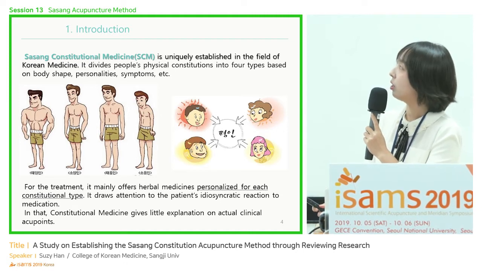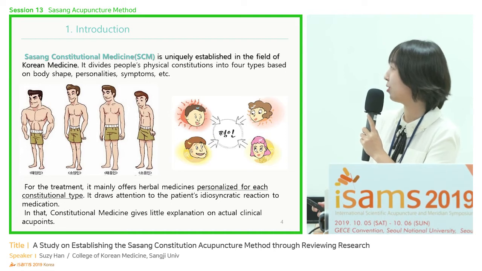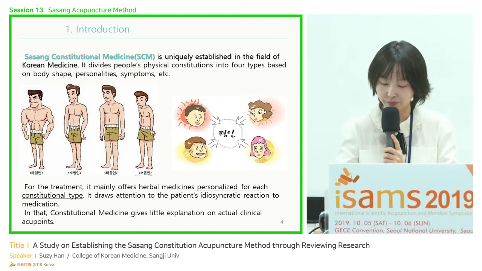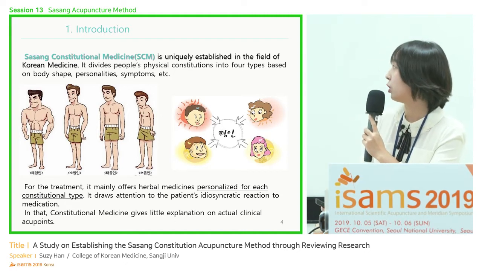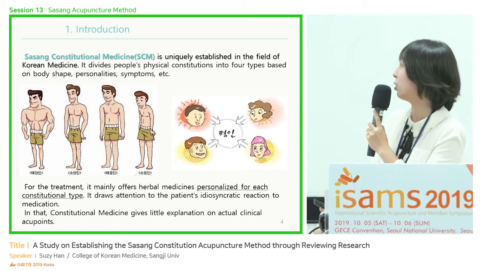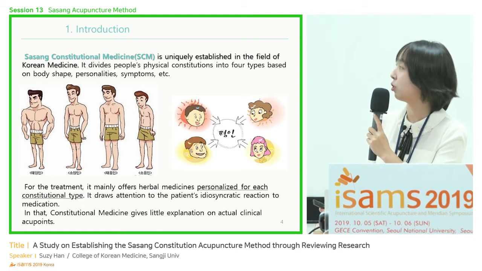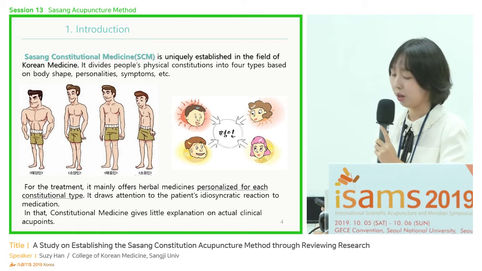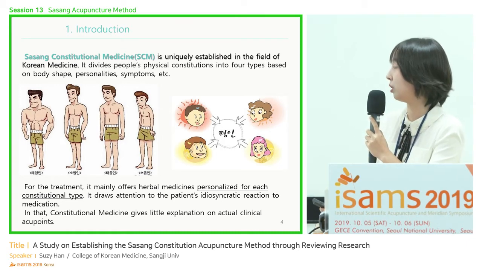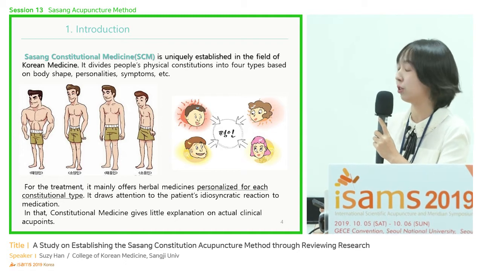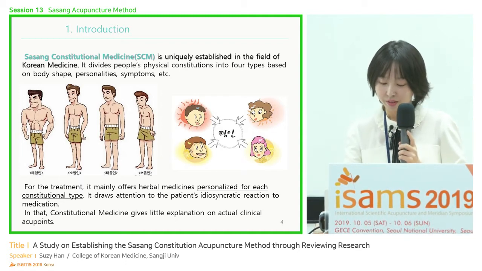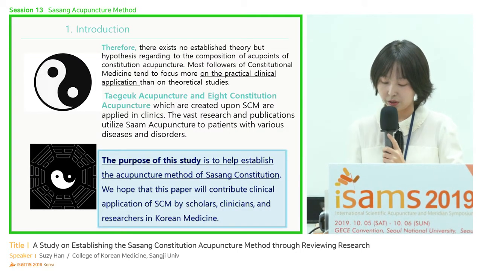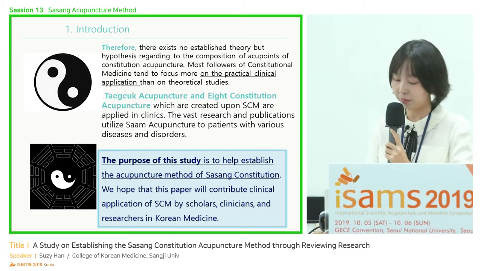So in that, the acupuncture method of Sasang Constitution Medicine gives little explanation on its actual clinical acupoints. Moreover, the vast research and publications about Sasang Constitution Medicine utilize Saam acupuncture for patients with various diseases and disorders. You may have heard about Saam acupuncture in the previous presentations by many good speakers. Anyway, the purpose of this study is to help establish the acupuncture method of Sasang Constitution Medicine.